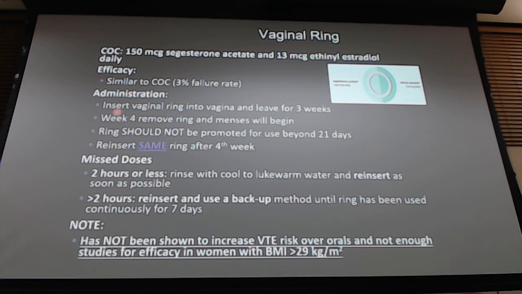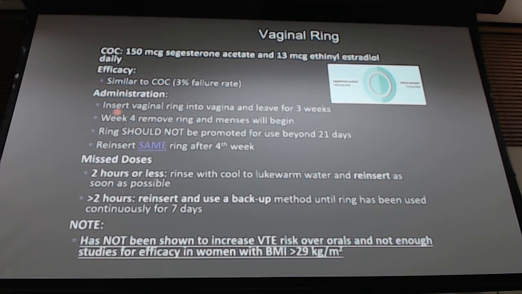This is your vaginal ring, the one that we had for the year. So your Annovera is the brand name of this. So this is that new 4th gen progestin that's combined with our ethinyl estradiol. And so this is the one that they will leave in for 3 weeks and they take out on that 4th week. But they are going to put this away in their pouch. So they're going to clean it off, like mild soap, water, they dry it off, they're going to store it in the pouch, and then they're going to use the same ring.